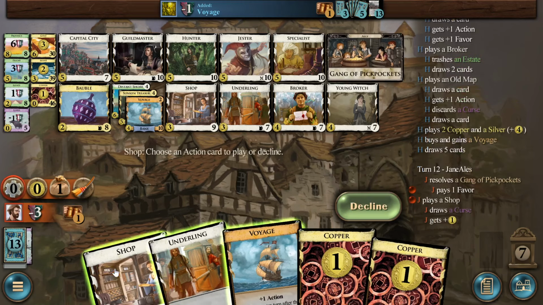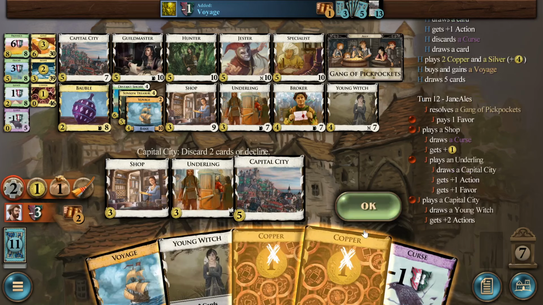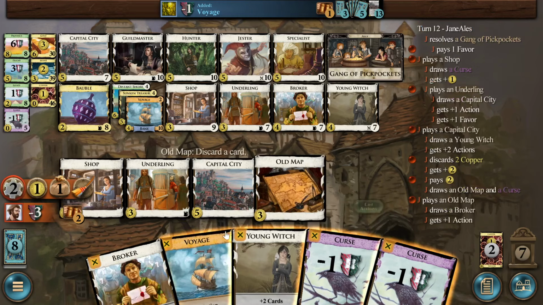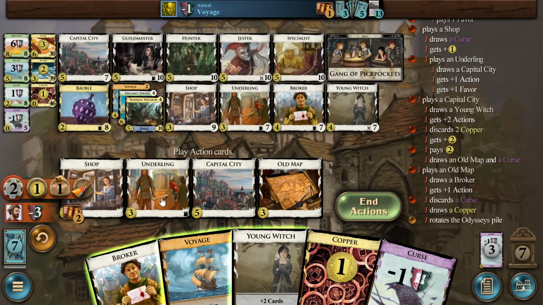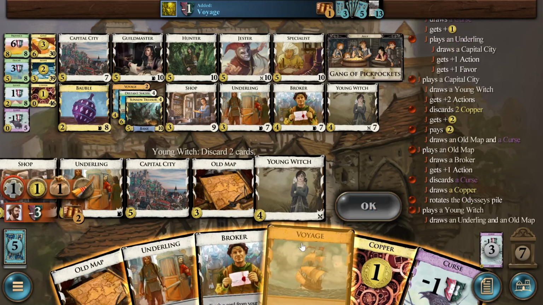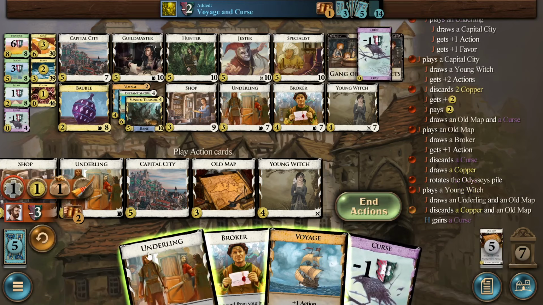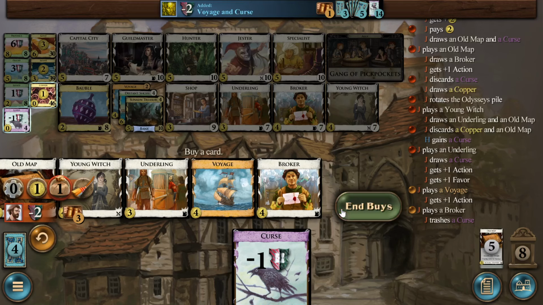Spend a favor. Shop, underling, capital city. I'm just going to discard coppers now. I can discard the curse off of Young Witch if I don't find the broker, which I did. Well, didn't rotate in time to stop the bot from getting a voyage. Alas. Does it hit? It does. Oh, and I hit one. What a lovely number.